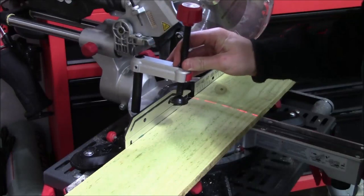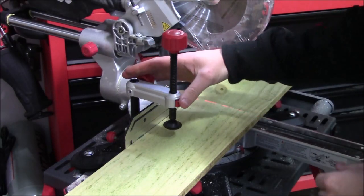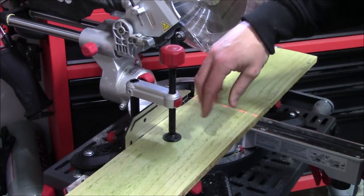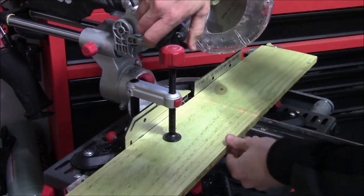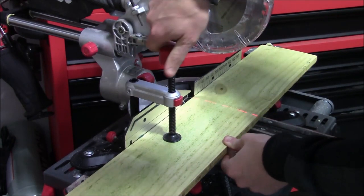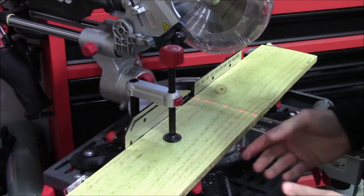There's going to be a hole behind the fence, it's going to slide right down in. At this point, you can press on the red button, it's going to drop down, and it's going to prevent you from having to screw it all the way down. At this point, we can take the large knob on the top, just rotate that clockwise, it's going to hold the board in place, and as you cut it, you don't have to worry about your hands being anywhere near the blade.